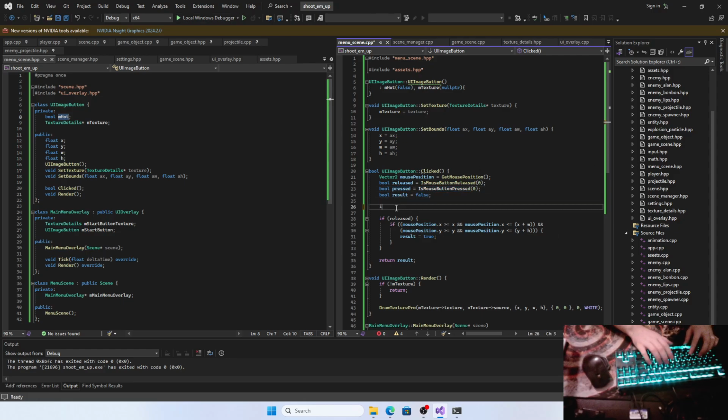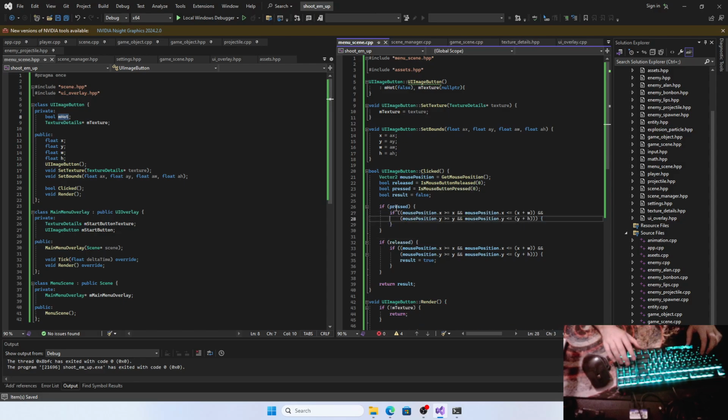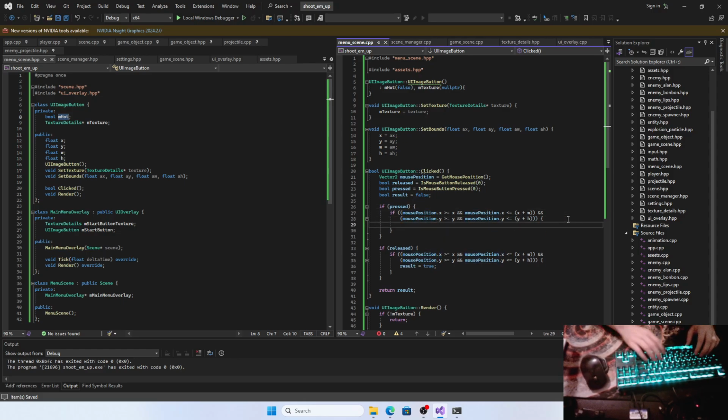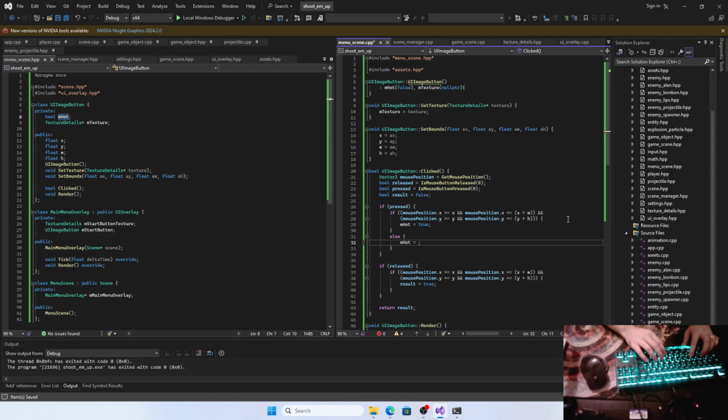So if it is pressed and the mouse collides with our button, we can set the hot to true. Else if we press the mouse button and it's not within our image button, then we set it false, so it's no longer hot.